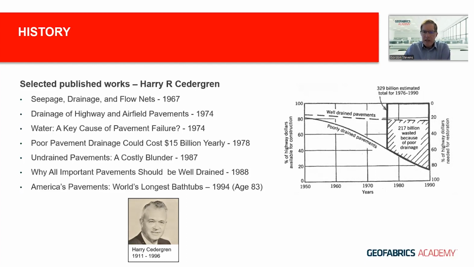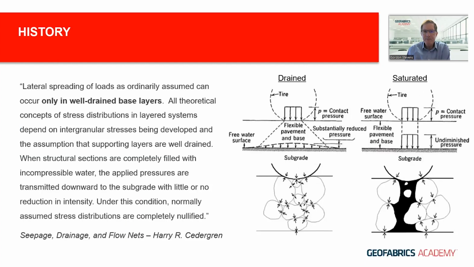So why has it been such a struggle to get good drainage designed into roads? It possibly comes down in part because the effects are not immediate. But obviously, all we have to do is wait for some rain, and we start seeing these issues. So why is this drainage an issue for pavement engineers?